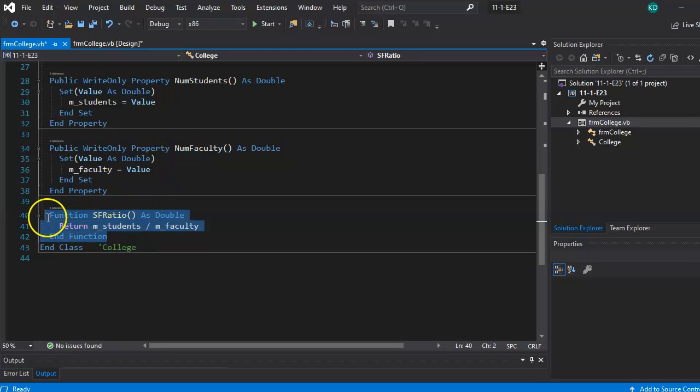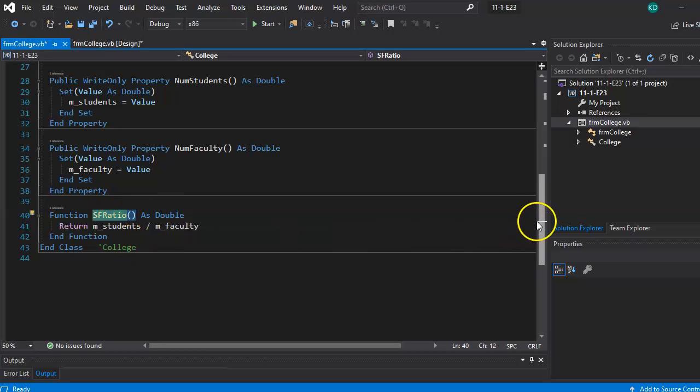But you also have a function procedure that you're incorporating to calculate the student to faculty ratio. So this is a function procedure, so that means it's going to return a value. So here, we have function procedure, and then we have the name of it. This is the name of the procedure, the type that would be returned, and then you're setting up your calculation. So number of students divided by number of faculty. Whatever this result is, that's the value that will be returned when this particular procedure is invoked.